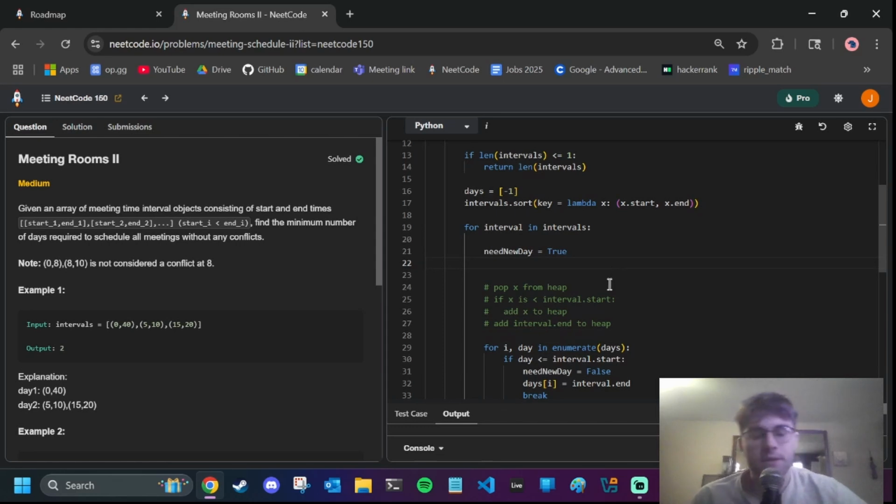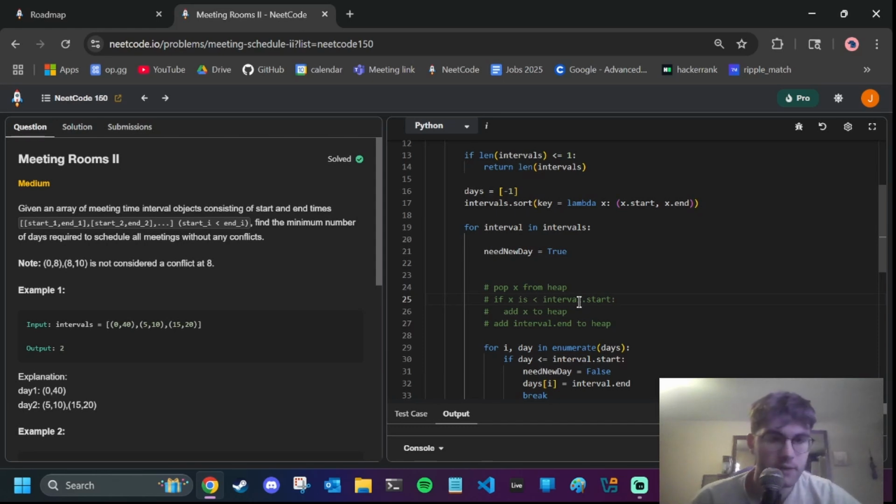So my thought process here is we'll pop a number, and then if the minimum value is less than interval start, that means we can fit it. So let's say we pop out a 5 and we have a 7.